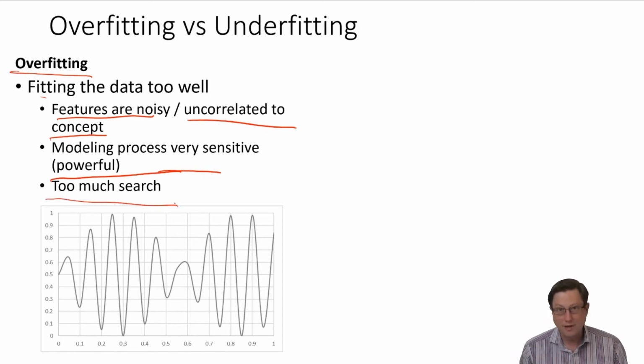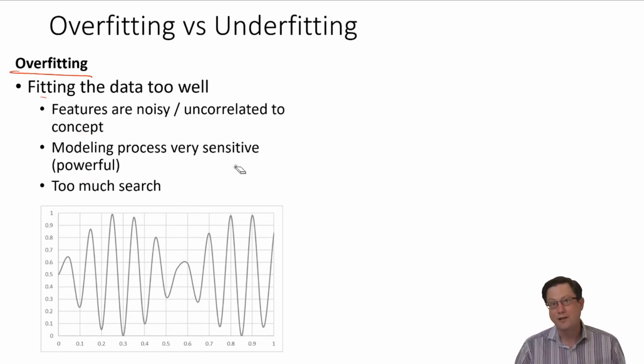Another way to think about the power and the parameters is the hyperparameters that you use that control how much search you allow the modeling process to do. If you tend to cut off search early, then you have reduced the opportunity for your model to overfit because you haven't allowed it to go too far. Whereas if you allow the model to just search and search and search, eventually you are possibly going to start overfitting if your model is powerful enough to overfit the data.